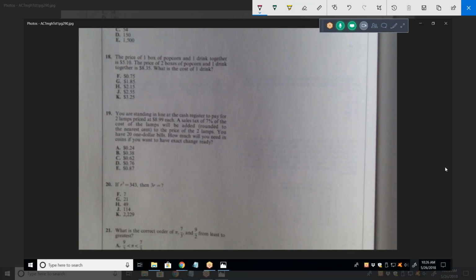But I don't want it to be that easy. You don't always get it correct on the first attempt. So let's go back and redo the problem with either G or J, which is satisfactory to use. So let's say we started with J instead. Well, now the box of popcorn has to be equal to 355, excuse me, for them to be worth 510. No, I was correct the first place. 255.